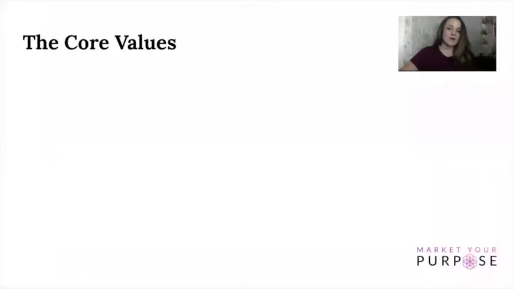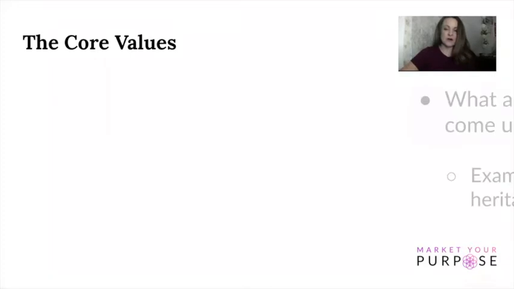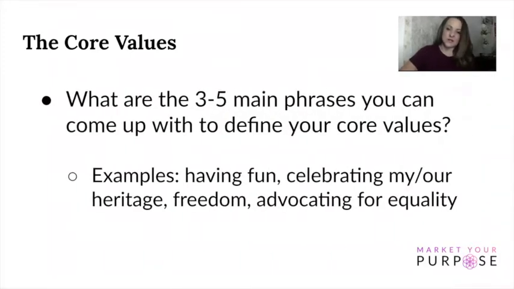Now let's talk about core values. This is the second piece of the three-part brand that we're talking about. The core values are that next part. And so if you're an artist that's trying to come up with your core values, it's best to think about 3 to 5 main things that you really, really value, and no more than that, and maybe no less than that, because we really want to have that 3 to 5 range in there defining your core values.